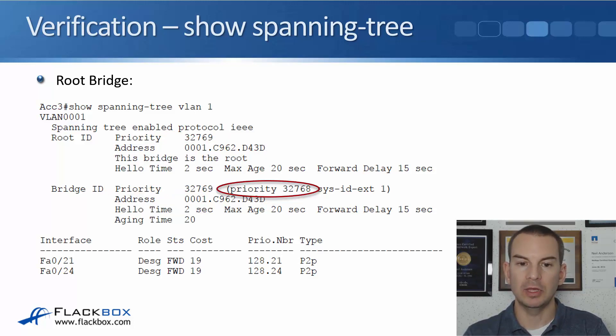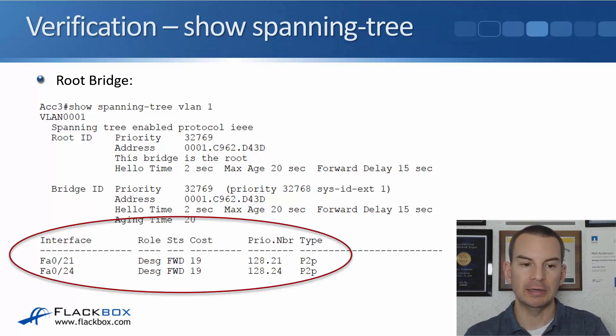We can see the priority in here. The priority is 32768, which is the default priority. This has been elected as the root bridge. So I can see very simply from this information that all my bridges, all my switches must be set with the default priority, which is 32768. And that this switch was elected as the root bridge because it's got the lowest MAC address. The last thing to see on the output of the command is it gives you the status of all your interfaces that are connected to other switches. Because this is the root bridge, all our ports are going to be designated ports and forwarding.